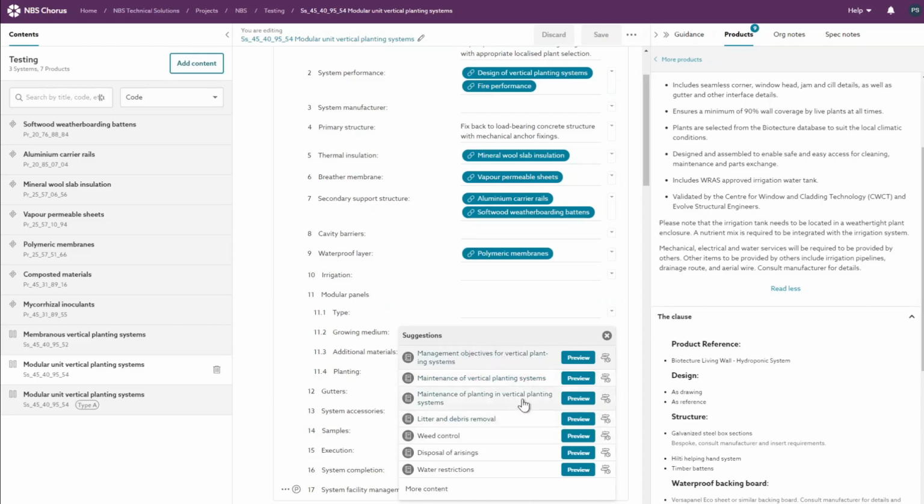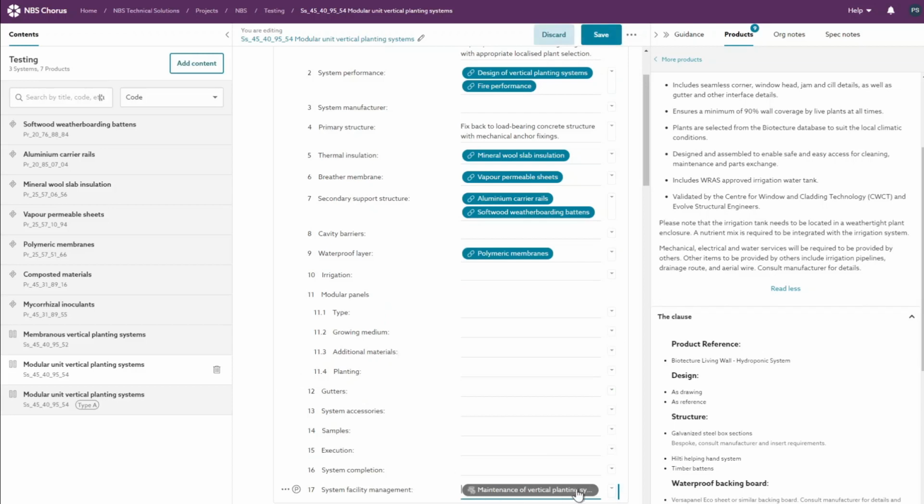So again, clauses to allow you to specify all of that information, and you can add in placeholders for each of these if there's something that you need to consider in the future, but again, work with a manufacturer on. You can add in just a placeholder chip at this stage. That won't print as part of your specification when you publish it, whereas the ones that are blue will print and publish as part of your outputs, which allows you that control over how the specification is developing and to keep it really concise and clear in terms of the requirements that you're wanting to put together.